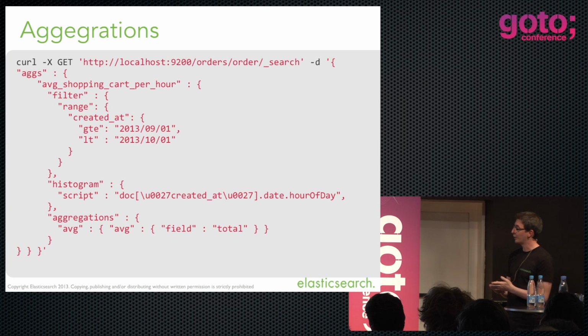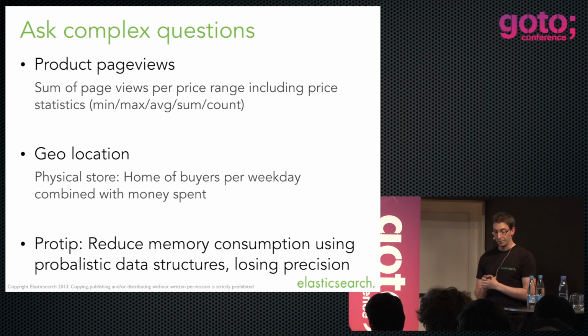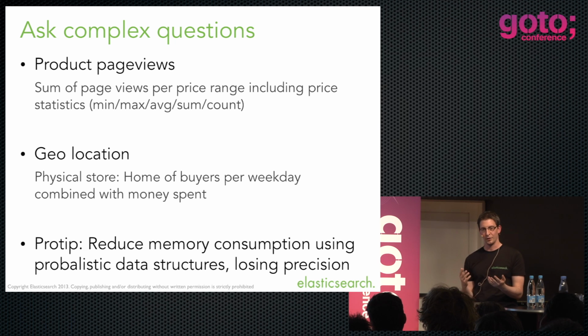So this is what I encourage you: ask complex questions and try to extract them out of your data. For example, you got product page views, which might be interesting, but if you can combine the sum of product page views with the price range, you can actually find out pretty easily if you're a low budget shop or if you're a premium shop. So you can actually see pretty well what your customers think of your shop, instead of having the perception of what you think your shop actually is.